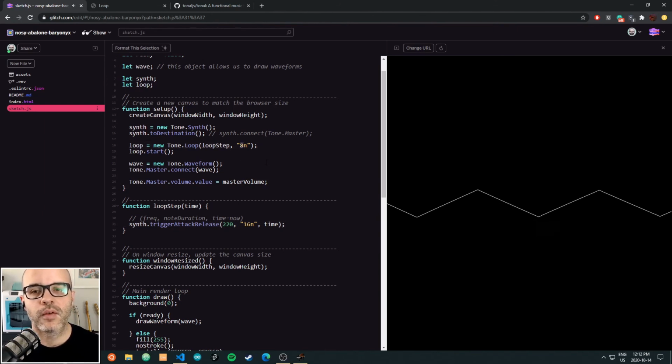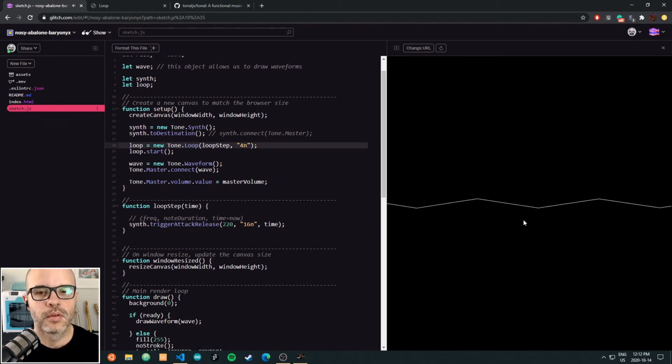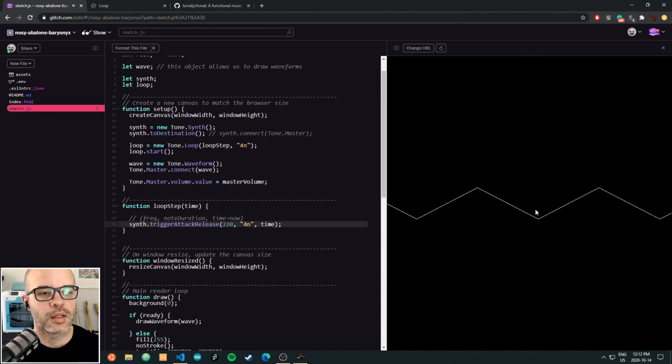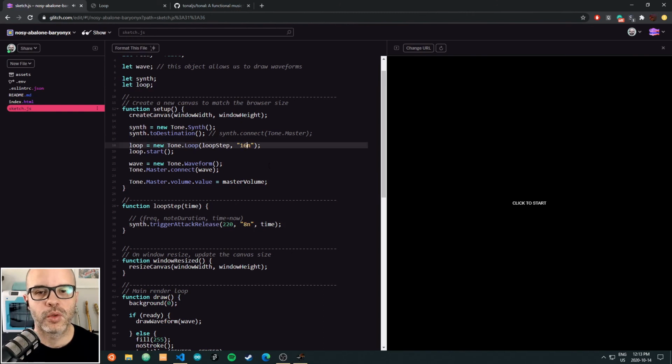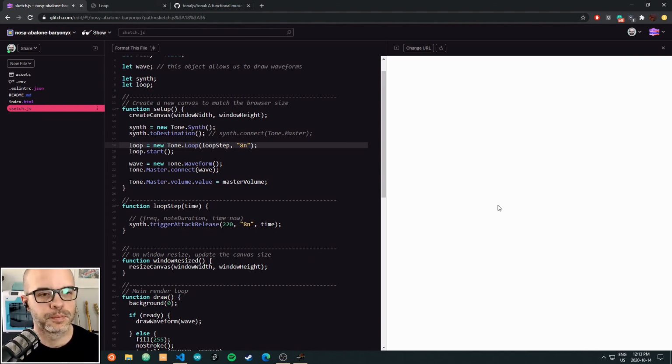And then we have the duration of our loop, or the frequency of our loop. So for example, we can make these quarter notes that are short, or we can make them quarter notes that take up a lot more of the time. So we can change the note duration and also the loop frequency. So let's go back to some frequent notes here. That's a little bit too much. Let's go with 8th notes.